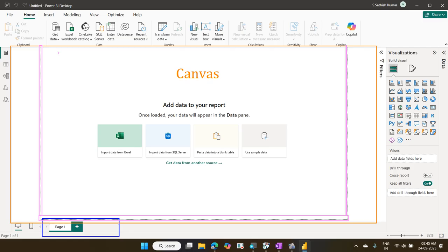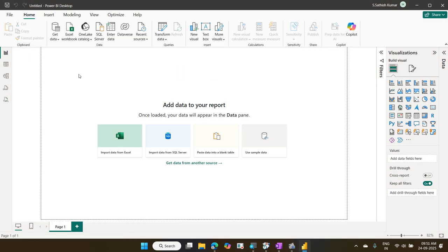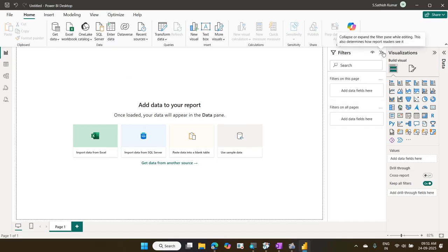Could you tell me what these dotted lines are? We would have seen this in Excel, Word, PowerPoint, all the software. Whenever you take a printout, you will see this. What is it? Margins. That's all. It's very simple. It's a margin for your canvas. This is where we can create a report within the margin. You cannot create a report before the margin.